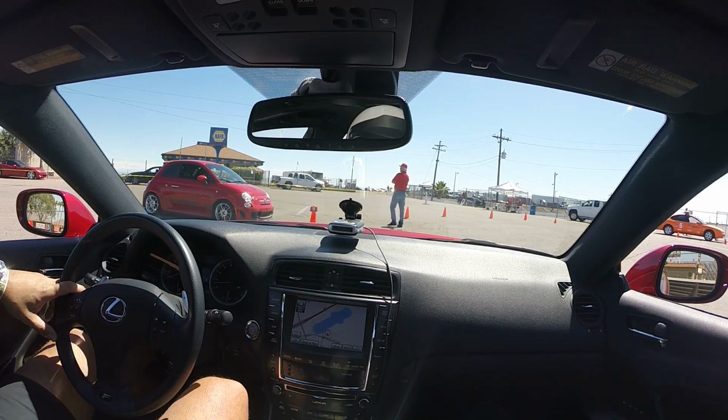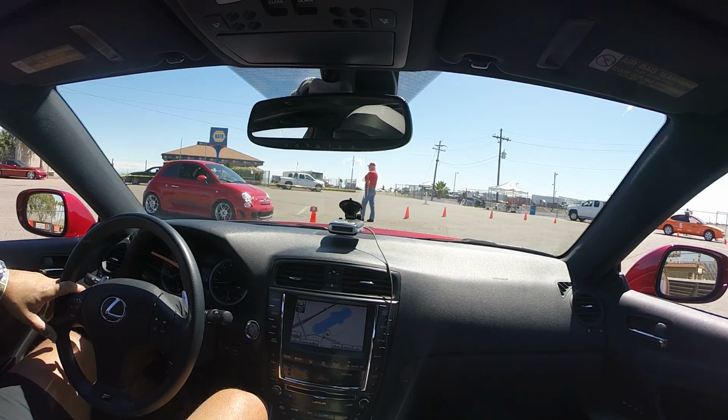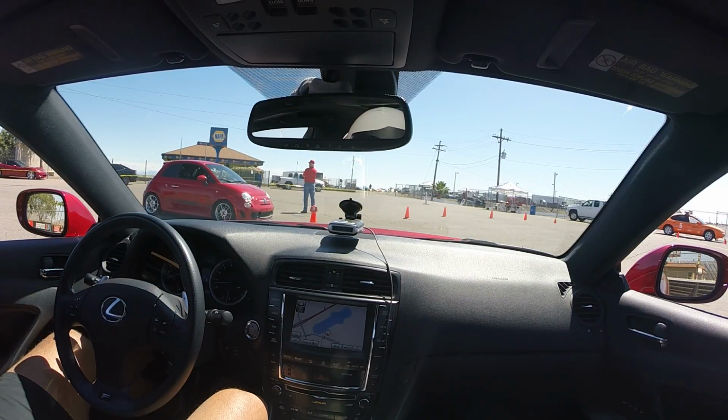And again, we're gridding in position 1, which obviously will always give us a little bit cleaner laps, and allow us to just go from the beginning without getting stopped up, especially in the infield, because it's really tight here. It's a lot more technical, so it's easy to get caught up with other people slowing down. We do have that super fast Miata behind us again, but hopefully we'll be able to keep him behind. I don't know what he's got under the hood of that thing, but it's definitely not a Miata engine.